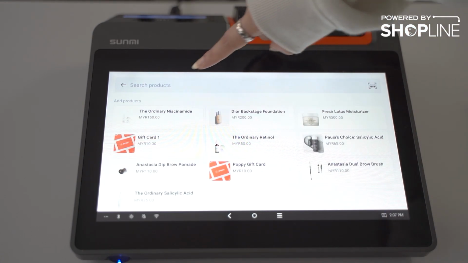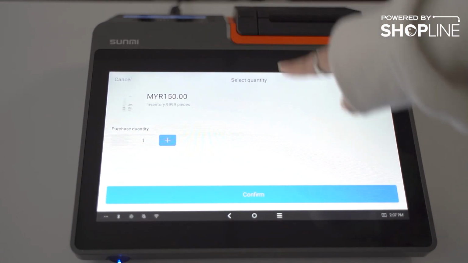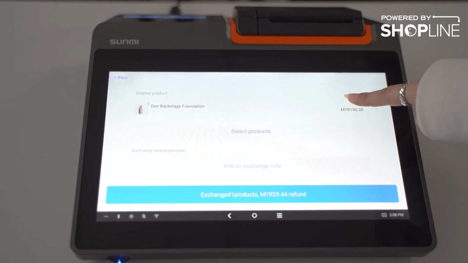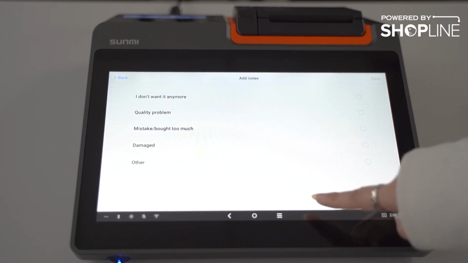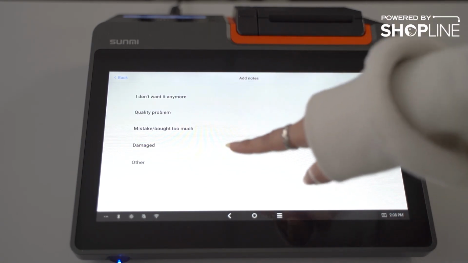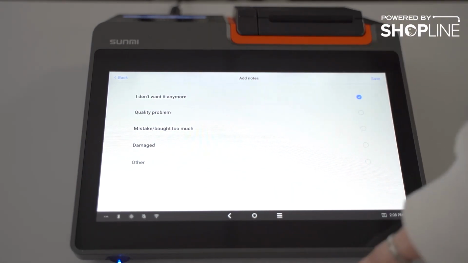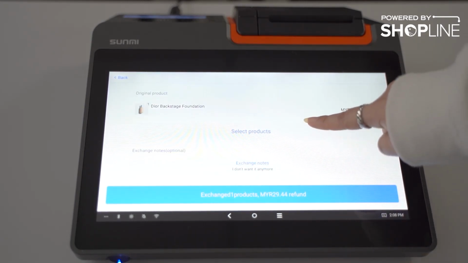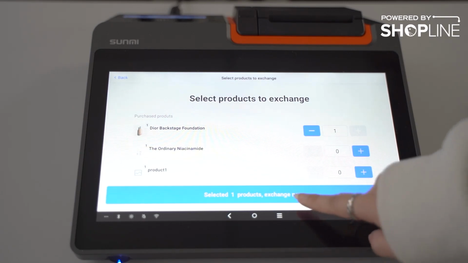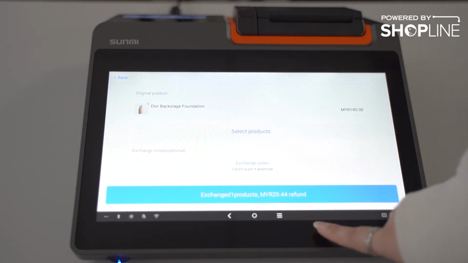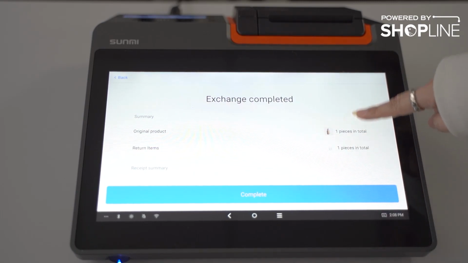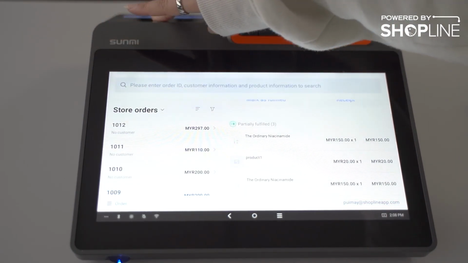For example, confirm, and you can add an exchange note. Maybe they don't want it anymore, and save. Okay, go back.